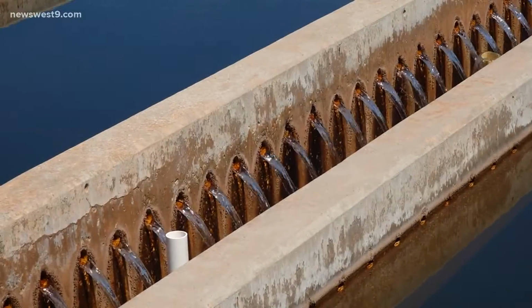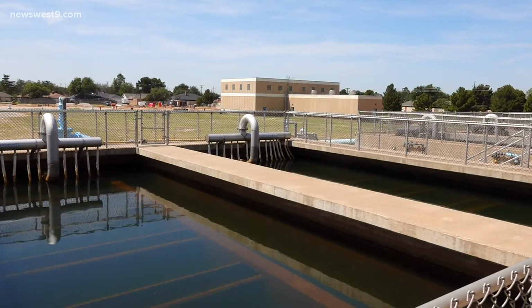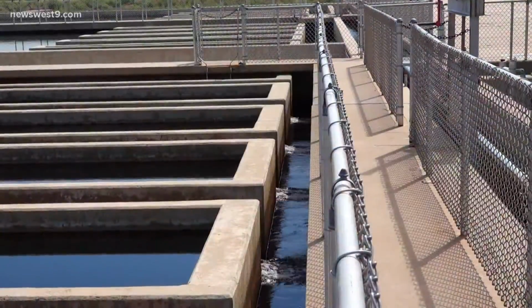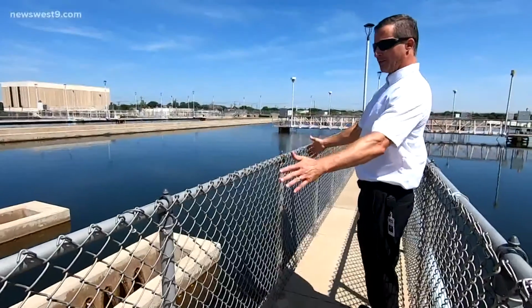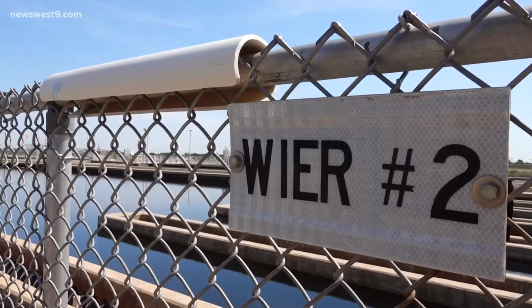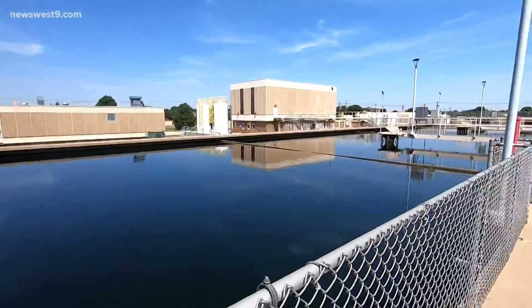But this year, with COVID supply chain issues, it'll cost more than $300,000. Chlorine has gone up about 1.5 times of what it was about a year ago. We expect that to come back down, and polymer shot up probably about 3 times. And again, we expect that to come back down. It's the same as having problems getting Gatorade at the store right now. It's just resin is really hard to get, and a lot of manufacturers are raising prices. Good news, the extra costs won't be passed on to you.